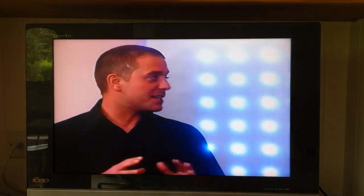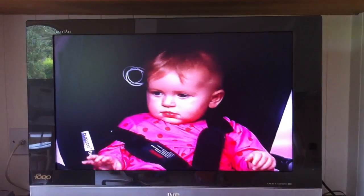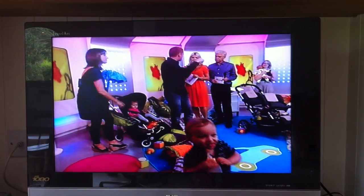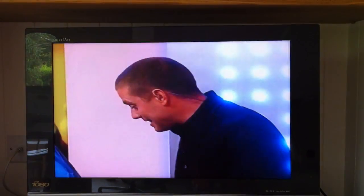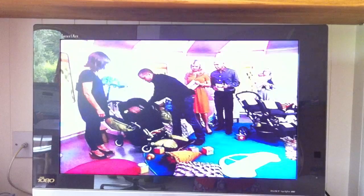Some kids will only sleep in their pushchair. And we've all seen muslin squares or bits of cloth pegged to the pushchair to try and keep it dark. This is the sunshade, which is cool. It's really cool. It just lifts up and it will fit, again, to any buggy.